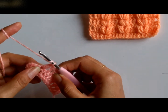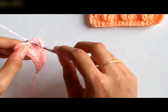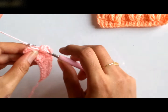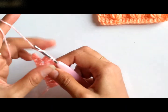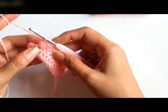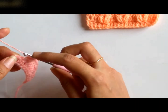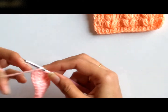Again, please watch carefully — it is a very easy stitch. You have to just yarn over, insert, pull a loop. Again, yarn over, insert, pull a loop. Yarn over, insert and pull a loop. So this is basically a puff which I am doing with 6 loops. If you want the puff to be bigger, you can work a puff with 8 loops or 10 loops — whatever size you prefer you can go for that. Again, I will skip the next stitch and work the last 2 double crochets to end this row.